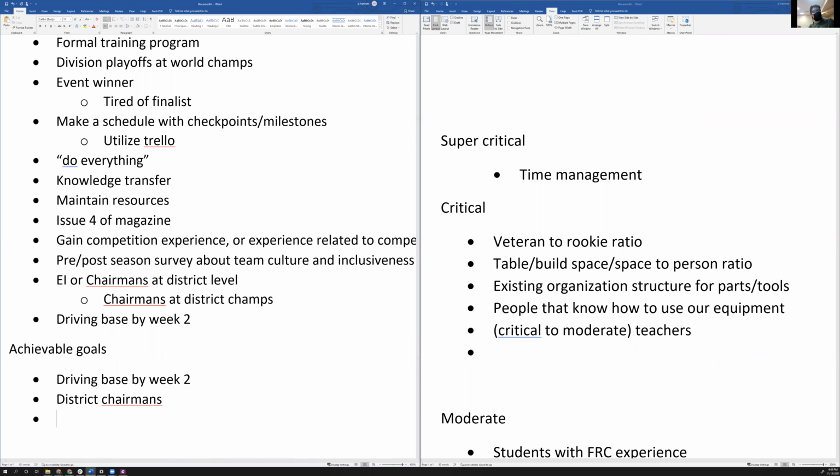Okay, so yeah, this is where I want to have a real conversation about it, because I think that we do need to discuss this as a team. Are we feeling like we are going to say we are setting out to be the event winner, or are we setting out that we want to make a deep run in playoffs? So, but what does that mean, right? If we come back here and we say we want to win the event versus we want to be picked high or seed high or something like that, there's a difference there. And what is that difference?